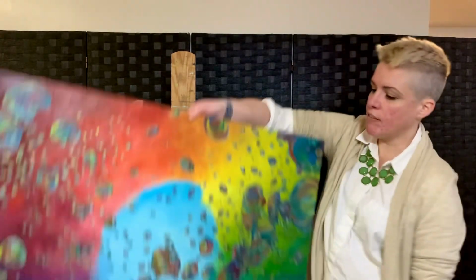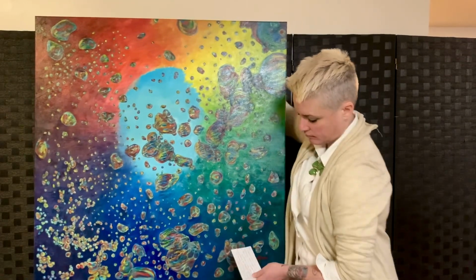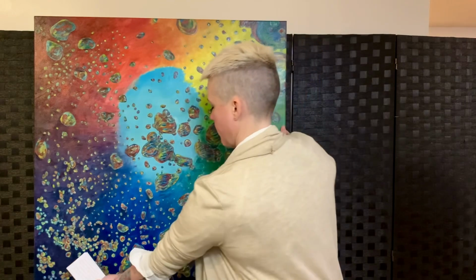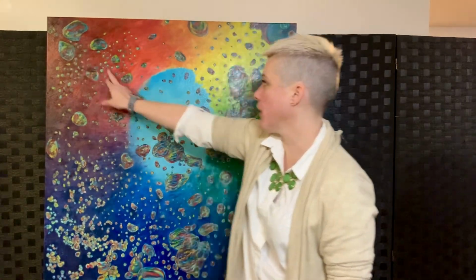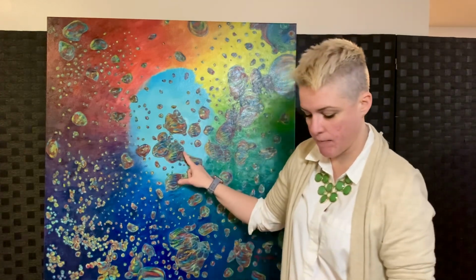Now, if you've ever taken a geometry class, you're familiar with this next concept, the Fibonacci spiral. I use it here, and everybody's favorite, the bubble painting. You can clearly see a direct arrow from the top left corner directing you to the center bubble in this area right here.